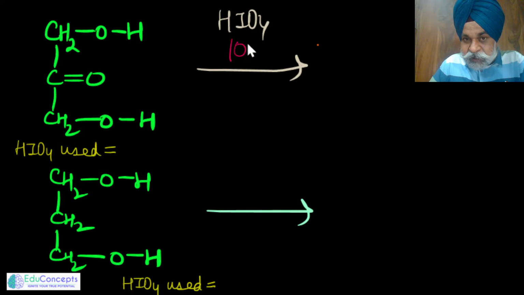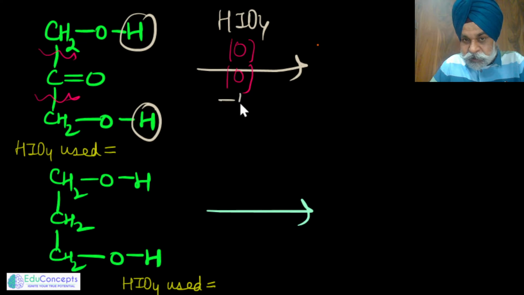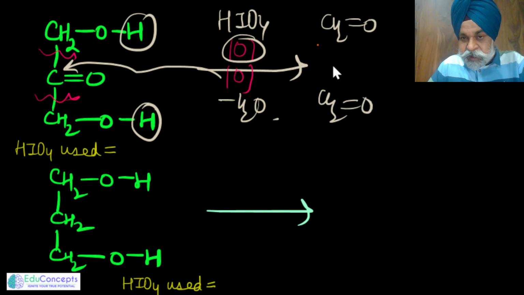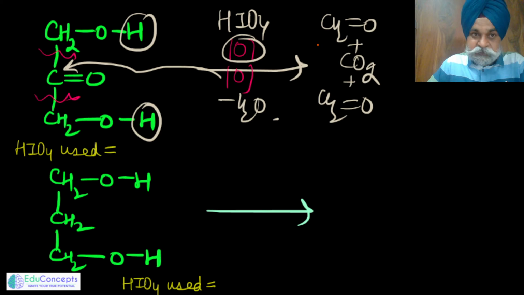So if you are being given this nascent oxygen, just see here, the adjacent carbons are oxidized. So I would break this one, this one. So here also I am going to use 2 nascent oxygen. The corner one would go out as water, so the corner one got out as water. So 1 nascent oxygen I have consumed. The other one would join to this carbon. So the corner part would change into formaldehyde, and the center part would change into carbon dioxide. So this is something you have to remember.